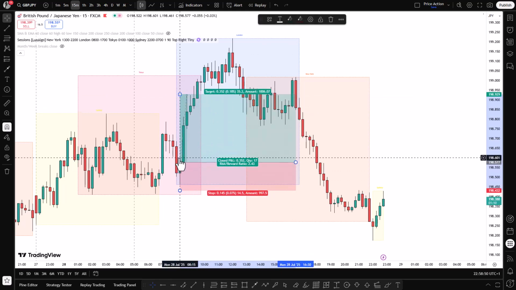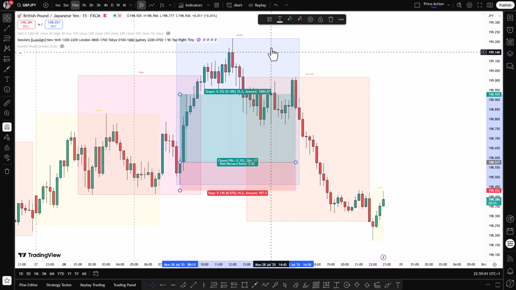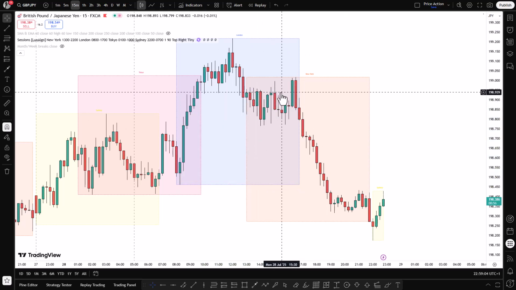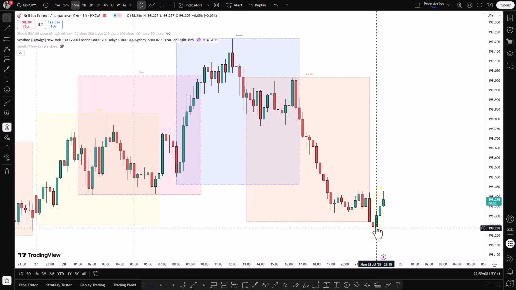So when the session opens, based on the criteria he chooses to open or close the trade, he might open the trade here, and at the close of the session, close that trade. And the same thing can apply for another session here. For the New York session, for example, he might open the trade at the beginning of the session and close the trade at the end of the session.